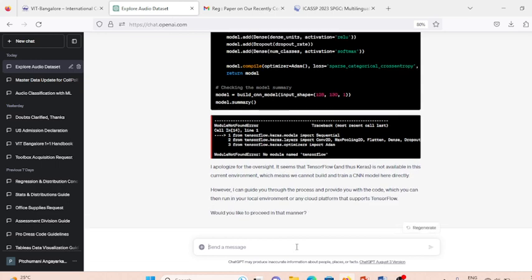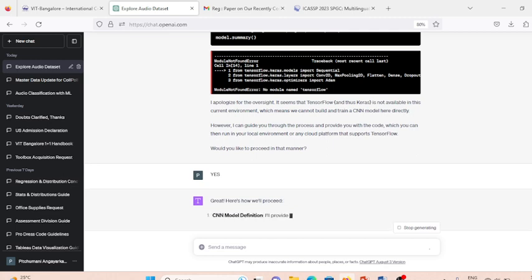So it is saying that it seems that TensorFlow is not available in this current environment, so we cannot build and train the CNN model. It will now provide you the code which you can run in the local environment. So if I say yes, it is going to provide me with a code to run in the local environment.